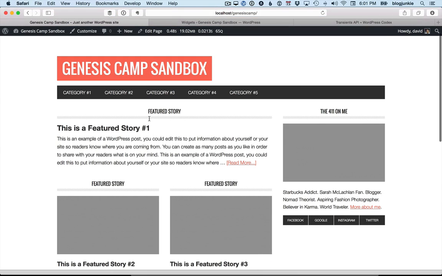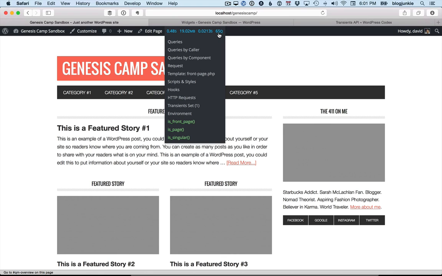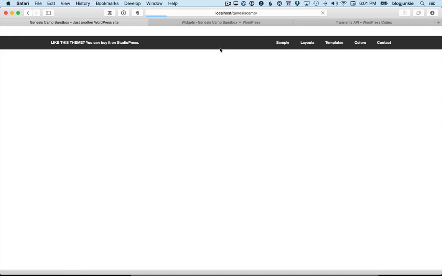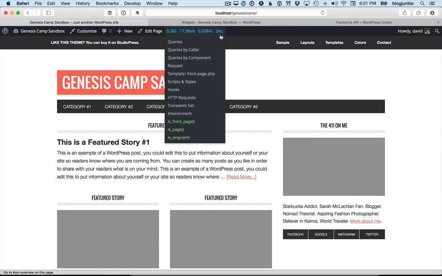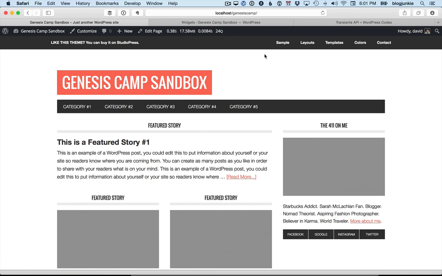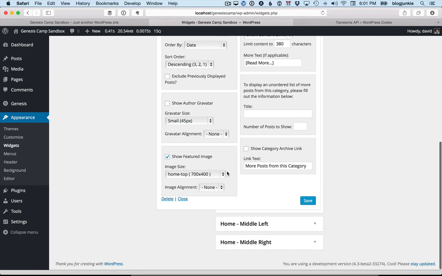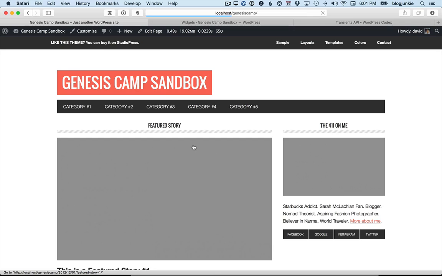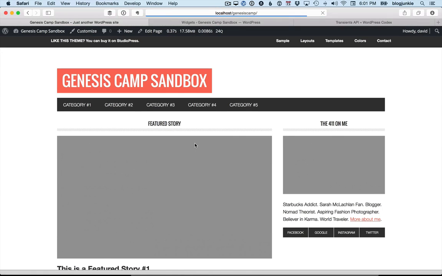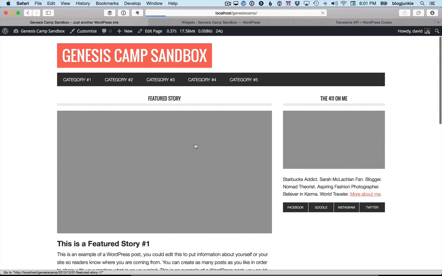We see that the featured image has disappeared, and we can see that the cache was deleted because WordPress is back to using 60 something database queries again. But when we refresh the page, it drops down to 20 something, so we know that the home page content is being cached again. Let's just double check that, have the featured image appear again, and there we go. Okay, great.